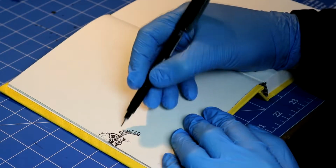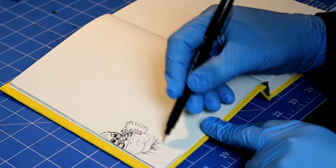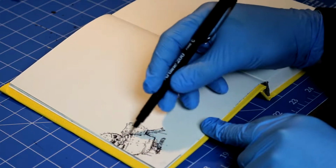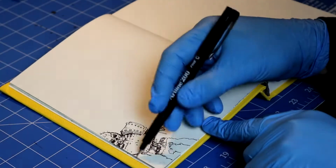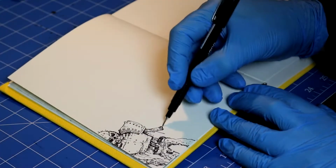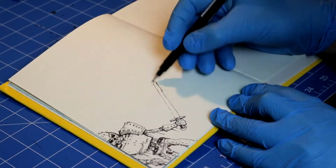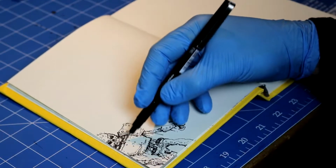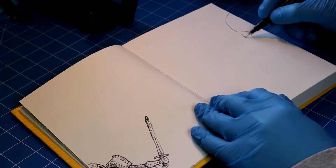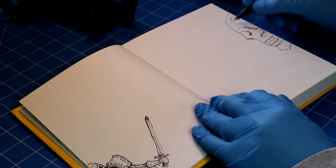Today I'm just having a bit of a doodle. No referencing or pencil. Just letting the pen do the thinking for me. The inspiration, of course, is the White Walkers from Game of Thrones. The last episode was amazing.